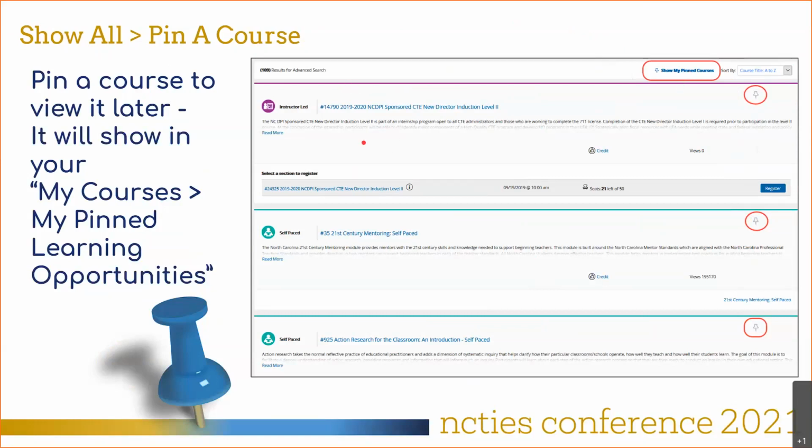While we're on this page, I'll just go over real quickly what is on this page. You have your course, and it tells you if it's instructor-led or self-paced. If it's instructor-led, it's going to have a section that you need to register for. And if it is self-paced, you're going to click on the title and start it. Now, if you click on the title for the instructor-led, that's okay. You're going to then have a tab for the section that you can click into and register for this section.